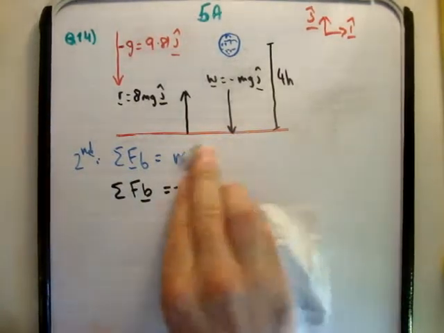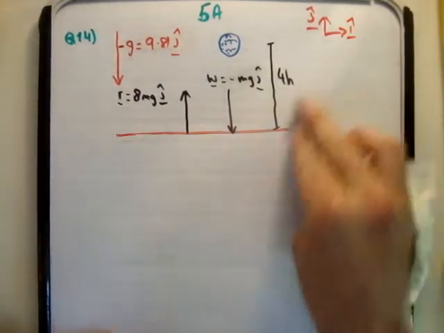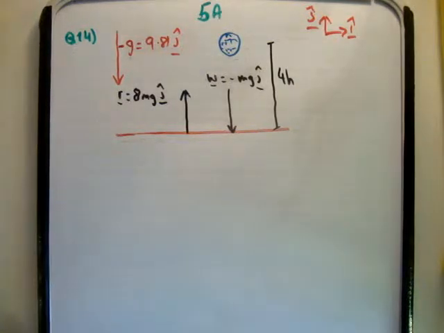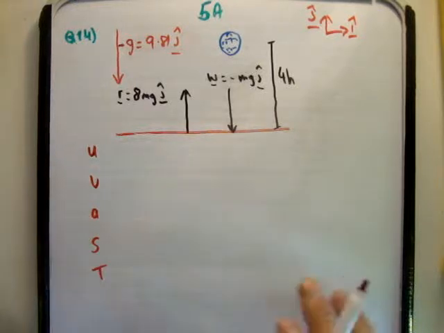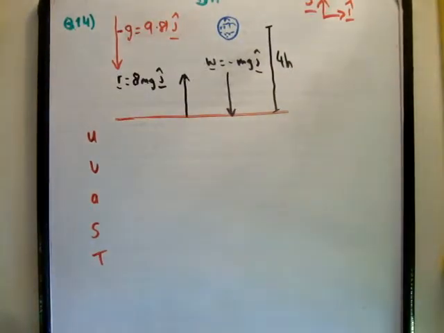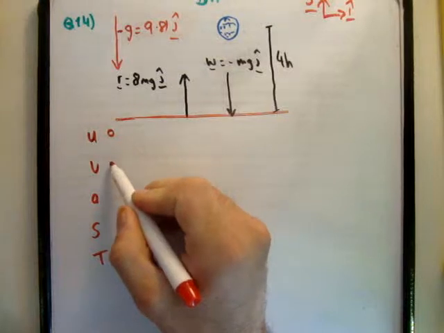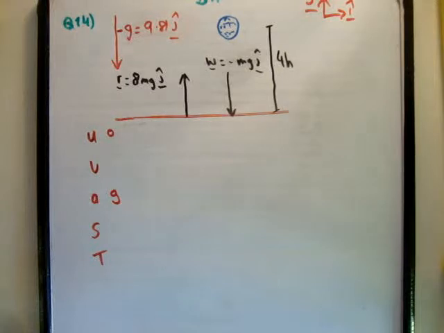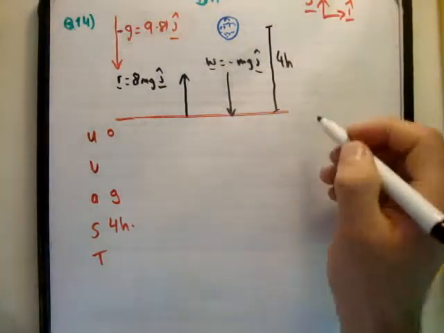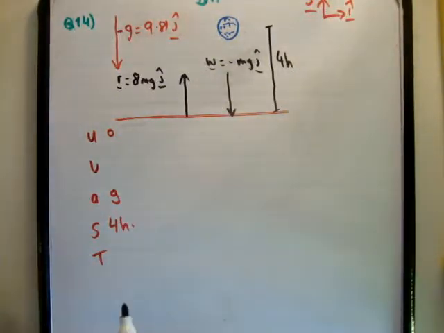Now the next thing we need to do is work out the velocity at which the ball hits the ground, just like we did in question 12. So we go back to our UVAST for our accelerated linear motion, and we fill in the information we know. So we know it starts at rest and it is accelerated with an acceleration of g, and the distance is 4h. Now notice I'm not taking into account directions. We know it's falling, so we know whatever velocity we get is going to have a negative j-hat direction. So let's just work out its magnitude.